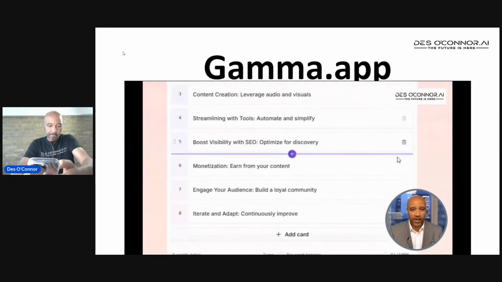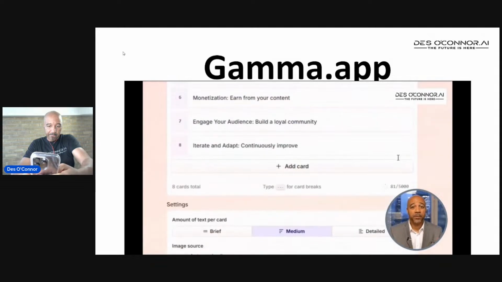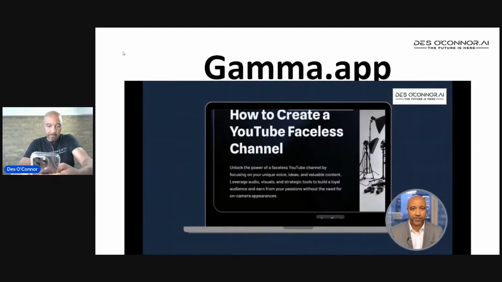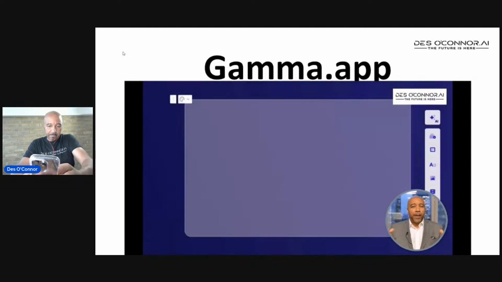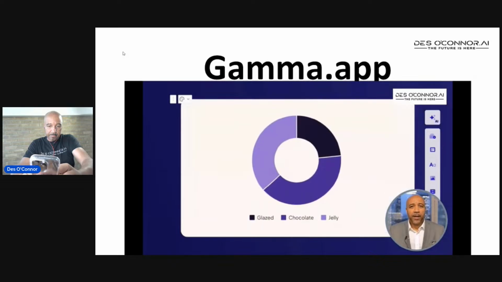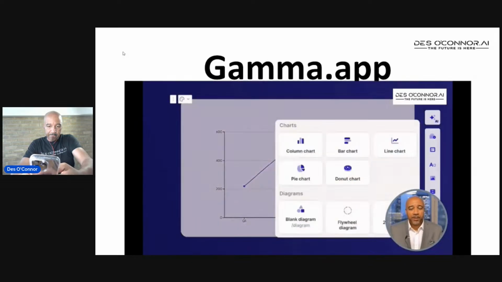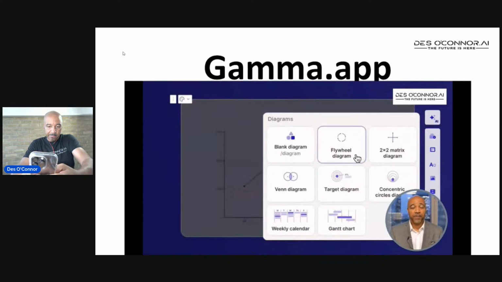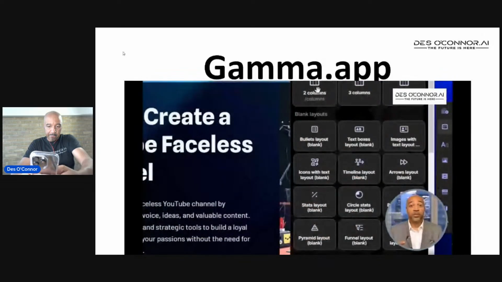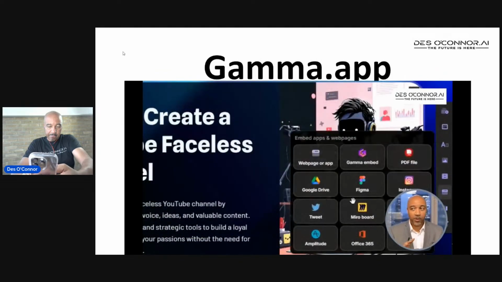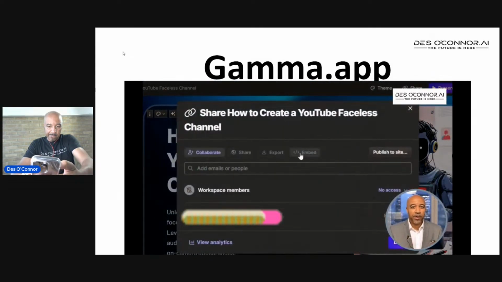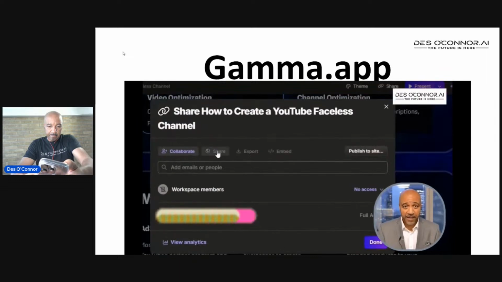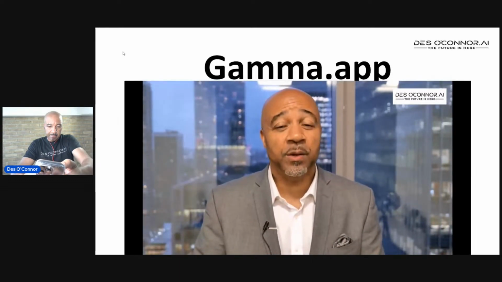Let's have a look at what it came up with. Step 3. Review and customize the generated slides. Here's our 8-slide structure. Not bad, is it? But we can make it even better. Add interactivity and collaboration. Let's enhance this with some interactive elements. Here's how. Add hyperlinks to the tools or resources mentioned, embed a YouTube video on the content creation slide, and share the presentation with your teammates by clicking share to invite them to co-edit in real time. And that's it. You've created a beautiful interactive presentation in just a few clicks.